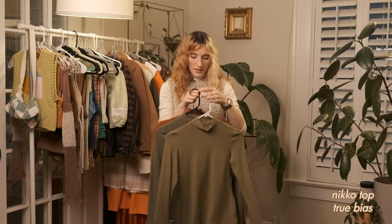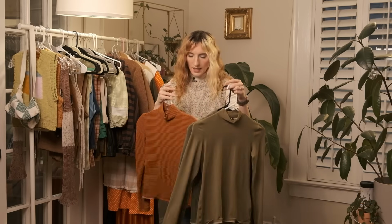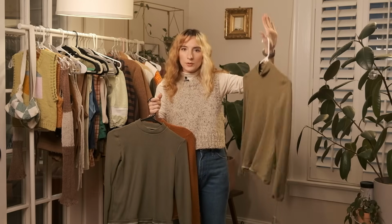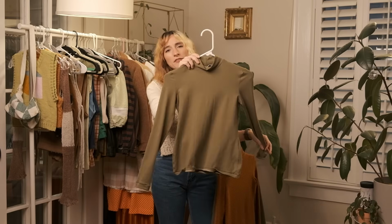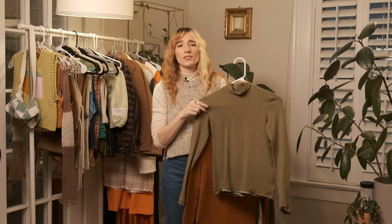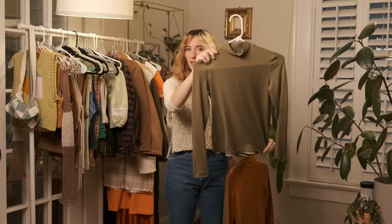Up next is the Nico top by True Bias. I made a few of these. I did a kind of batch session with them. I got this fabric at a thrift store. This fabric is so soft and it makes for a great underlayer, especially for the winter. I tend to grab for a super soft turtleneck or mock neck to wear under anything. So I'm super excited about this one.